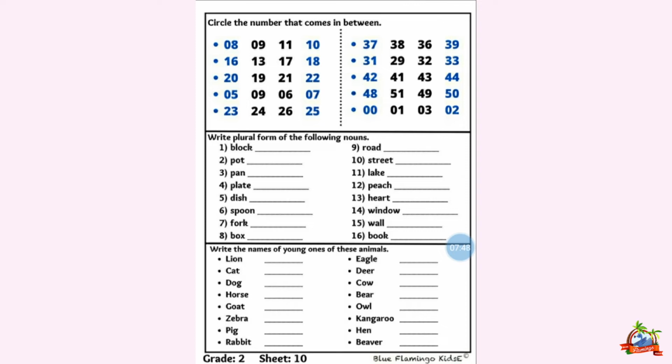Now see the next section, which is of English. Write plural form of the following nouns. What we have to do in this question, we have to write the plural form. हमें इनके plural forms write करने हैं. We have to write the plural forms for these following nouns. Okay, यहाँ जो भी nouns दे रखे हैं, इनके हमें plural form write करने हैं.